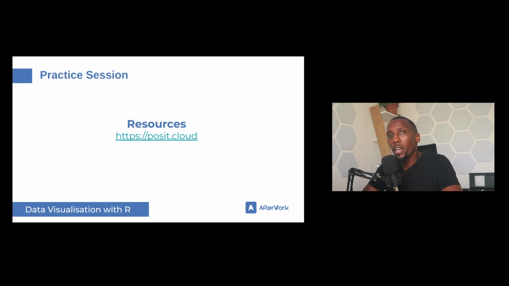But we're not going to do that because of issues. Sometimes you could experience errors while you're installing your RStudio instance or also just the R programming language. Instead, what we're going to be using is a cloud solution, which is just RStudio on the cloud, provided by, again, the providers of RStudio.